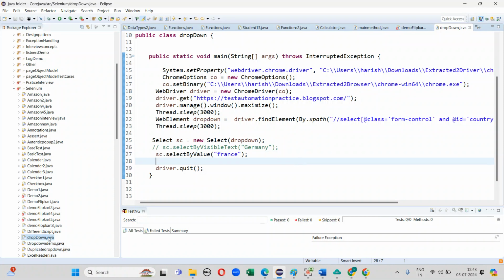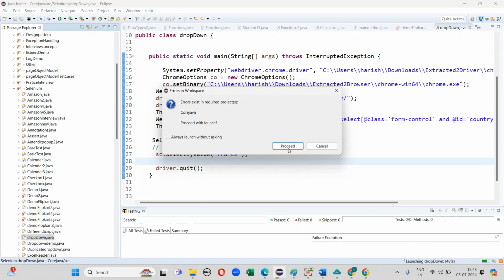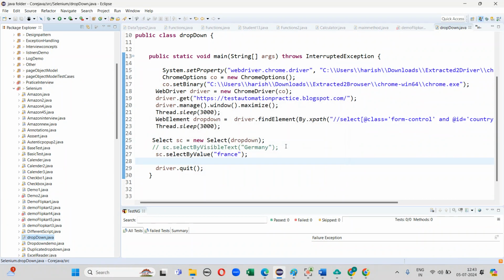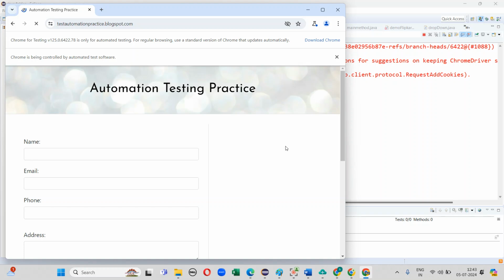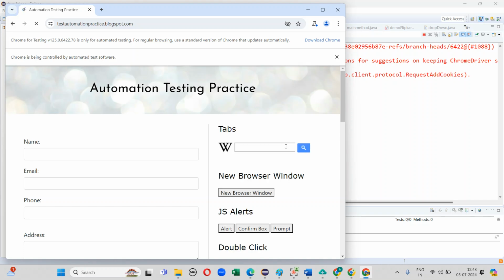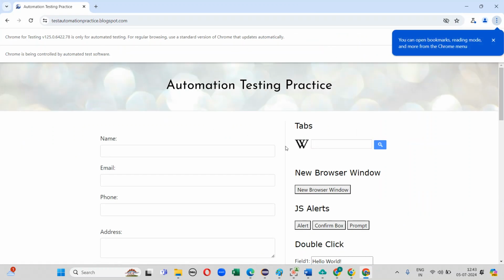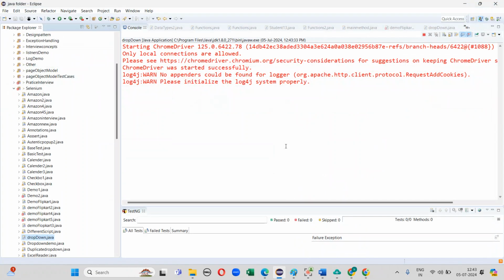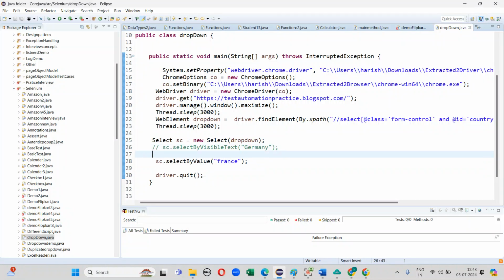Now I'm running the script. So browser launch. It maximizes. Now it will select the value in the dropdown. So I will give Thread dot sleep.